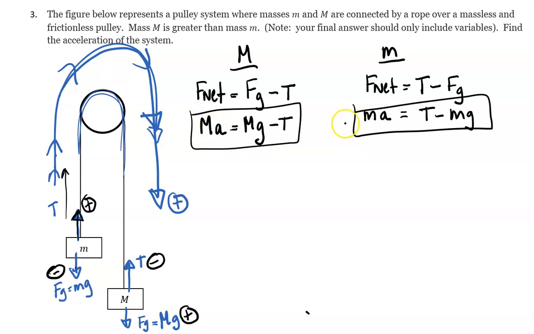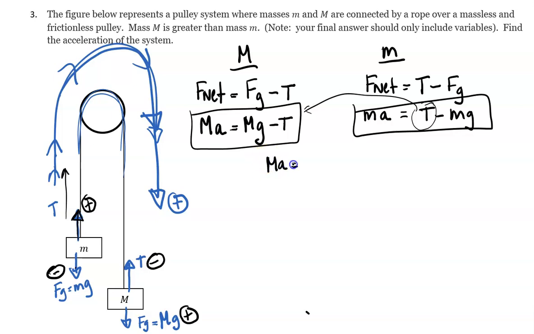So now let's look at it. We have two unknowns and two equations. We don't know little a, we don't know T, and the m's and g, acceleration due to gravity, are allowed in our final answer. Cool. So we could solve for T here, or solve for T in the other one and plug them into each other. I love using elimination, though. It's just my favorite. So let's try elimination.